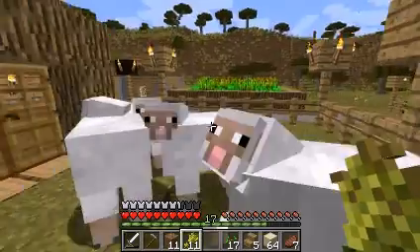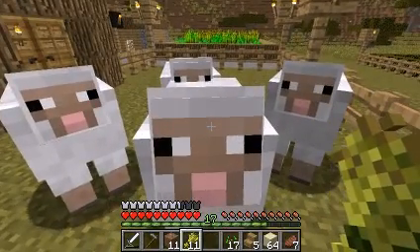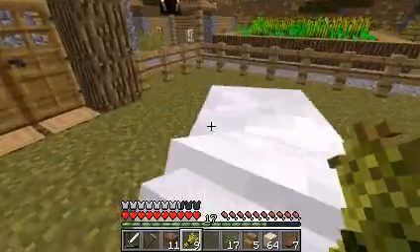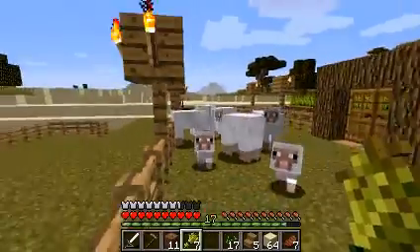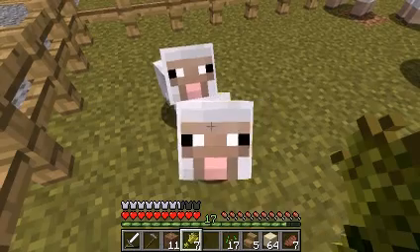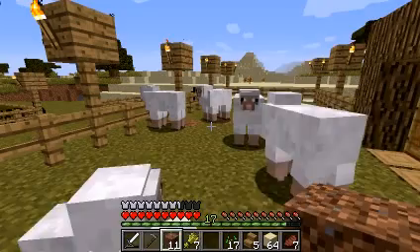See? That's what I did. And I just lured them into my pen here. And now that I've got four of them, I can give each one of them a wheat, and they will fall in love with each other. Love is in the air every time I look around. Two more baby sheep. Ta-da! Excellent.